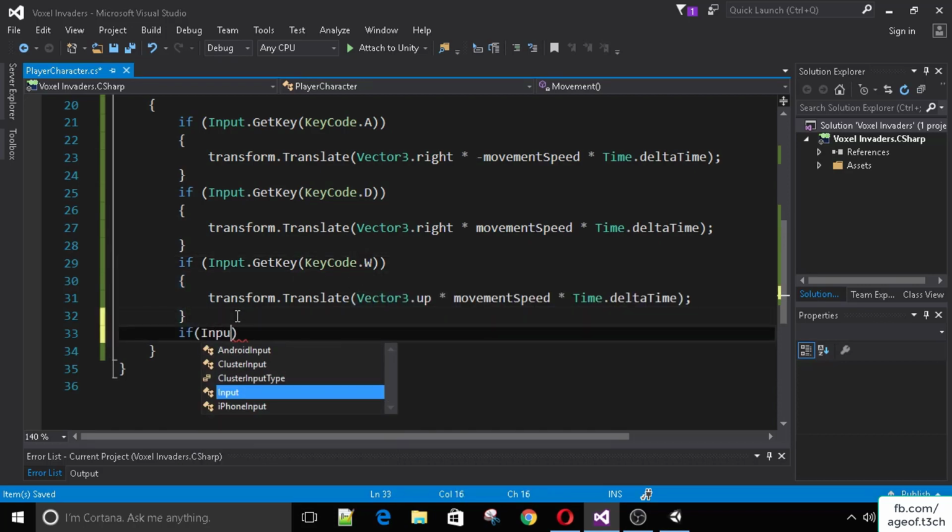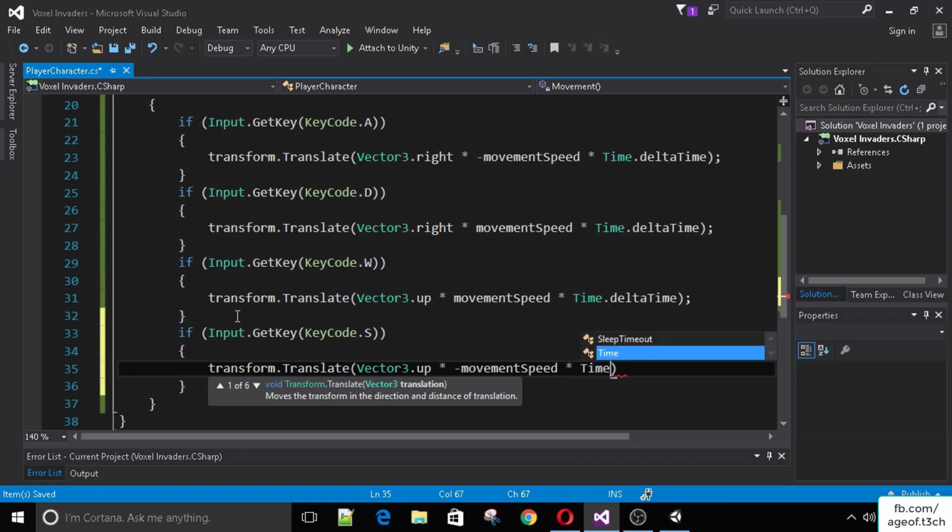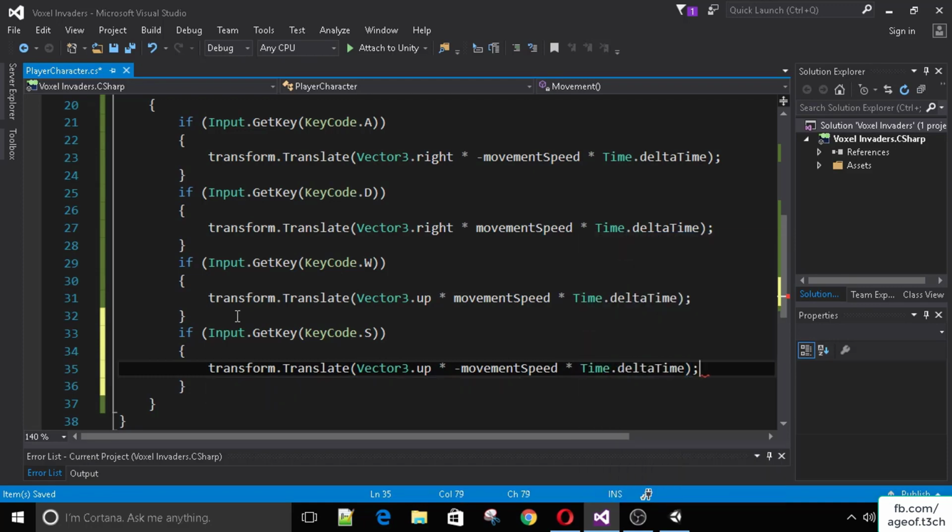And finally input.GetKey KeyCode.S, so this is for moving down, so let's say transform.Translate and Vector3.up again, but this time we want to multiply by minus movement speed since we're going in the opposite direction of up, and Time.deltaTime.